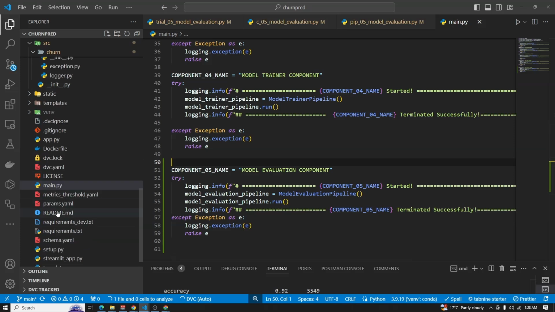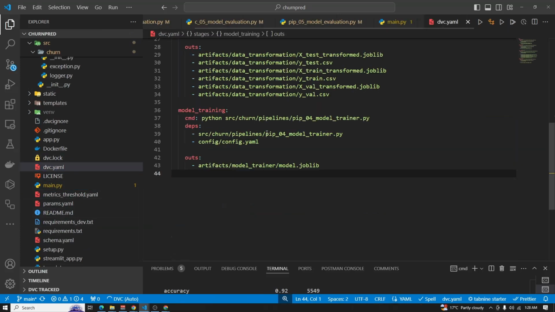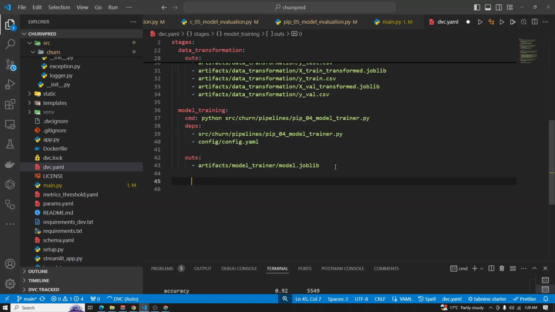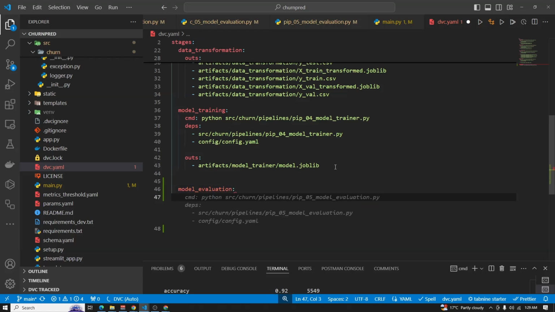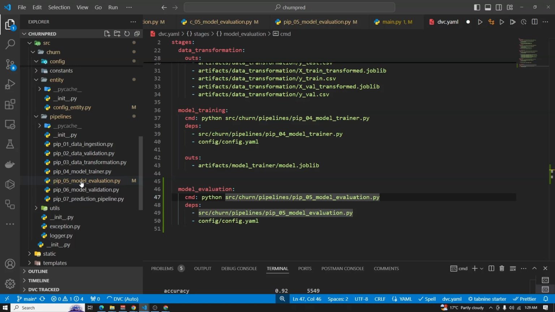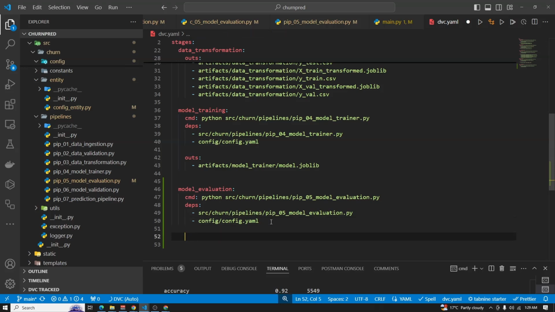And after that, we need to update the dvc.yaml, so model training. And now we also need to update model evaluation. So for the model evaluation command, that is the Python pipeline model evaluation, we need to be sure. Then the dependencies, pipeline model, config.yaml. Then the outs for this.